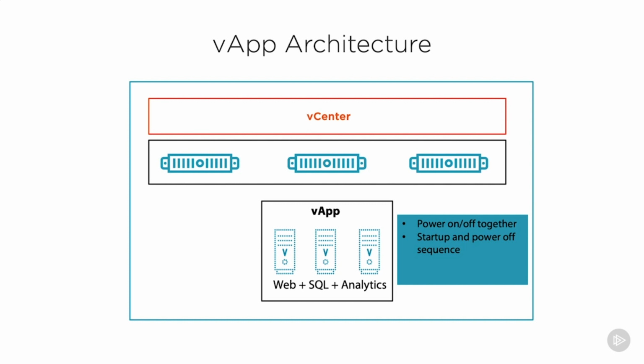And then let's say that you needed a development environment. Well, you could easily clone this vApp with all of these virtual machines self-contained into a new vApp that you use for testing, training, and development. And finally, this is a point of administration. So in vSphere, you could authorize developers to just be able to administer, power on and power off the development vApp environment that you cloned from production.